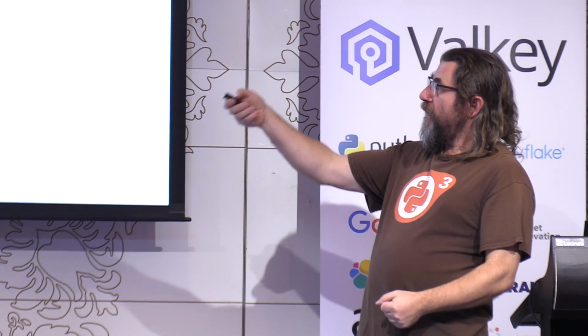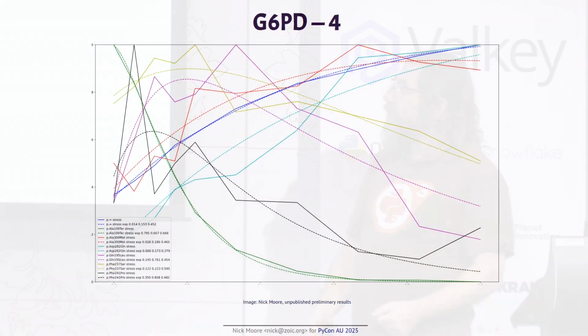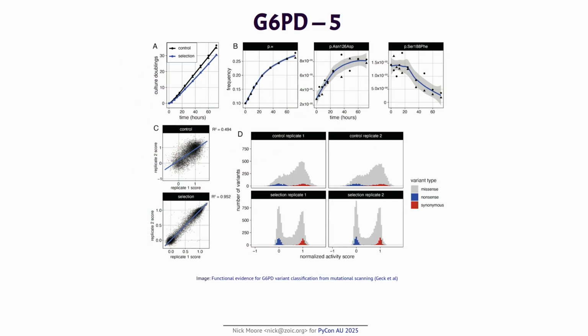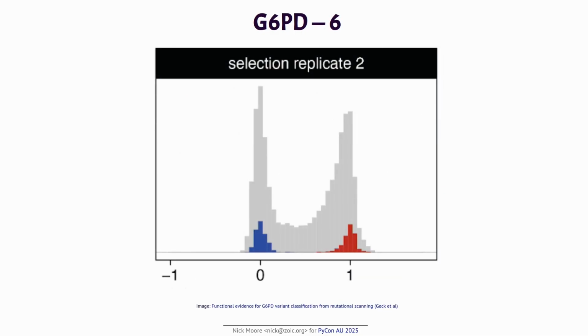We can compare them by looking at their population over time, and we can see that some things really just fade out, some things thrive. Some things are in the middle, they're kind of mediocre variants, which is even more interesting, I think. And what we can do from that, we can build up a map of those variants. And just to zoom in on that bottom graph there, this is the map showing the blue ones, ones we were pretty sure were going to be duds. The red ones were ones we were pretty sure were going to be fine. The grey ones are all of the population we tested.